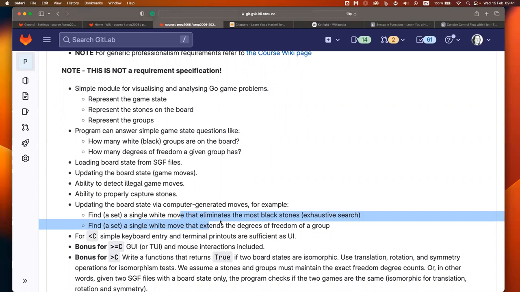So me as a customer, normally I would be exhaustive in listing all the features that I would like to have. But because me as a teacher, I want to give you an ability to be a little bit creative. I don't want to be exhaustive. I want to only list the minimal requirements. And then you can add new things which make you a B and A student, right? So you can come up with something that is easy for you to add and say, yeah, I can add this thing, and that thing adds to the spec, right? You get the idea. So this is not an exhaustive list, it's just examples.